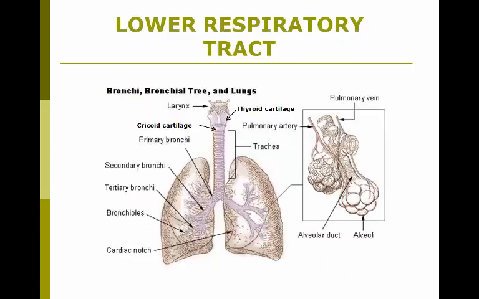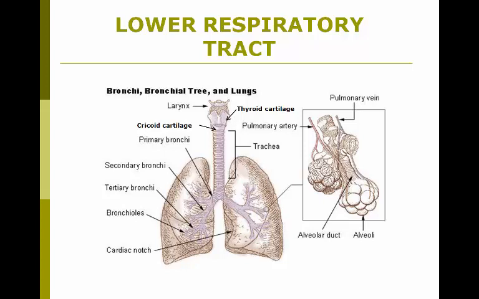This picture shows the lower respiratory tract, the bronchi, the bronchial tree, and the lungs, although it does still show the larynx and trachea. But it has everything on one picture, which is good. So notice the larynx there. But above the larynx, you have a little horseshoe-shaped bone called the hyoid bone. It's not labeled, though. Notice the thyroid cartilage and the cricoid cartilage. The epiglottic cartilage, or epiglottis, doesn't show up well in this projection.